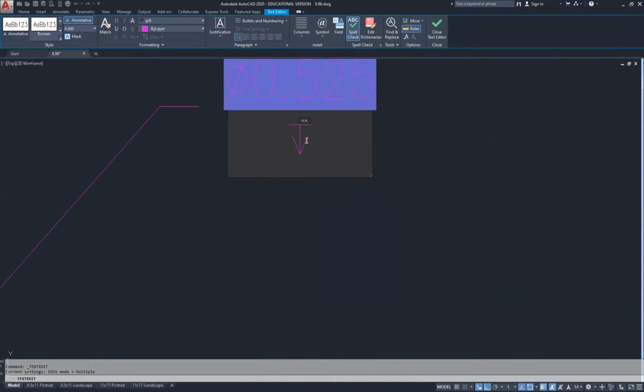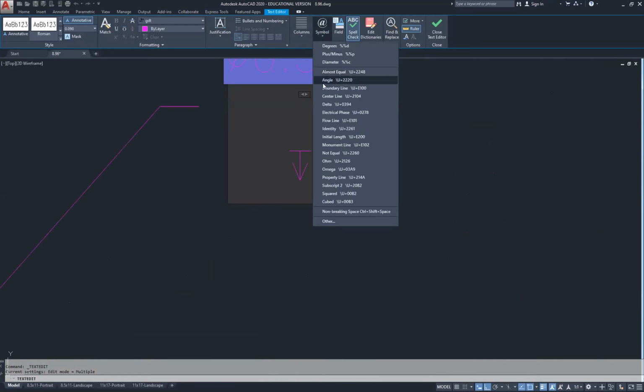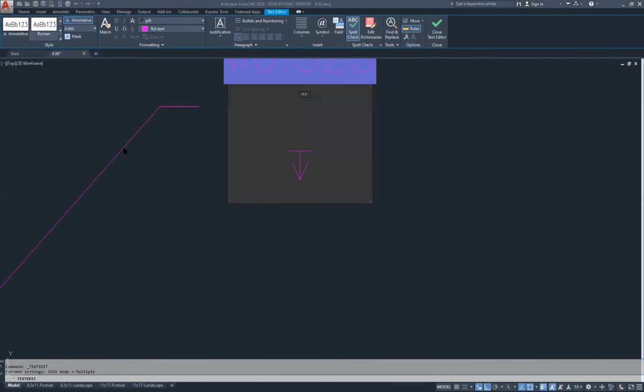Hit the enter key on this so that it goes down 1. I come back up here, click 1. I'm going to go into my symbols and load other. And once the GDT shows back up, I need a countersink symbol. Or excuse me, counterbore.